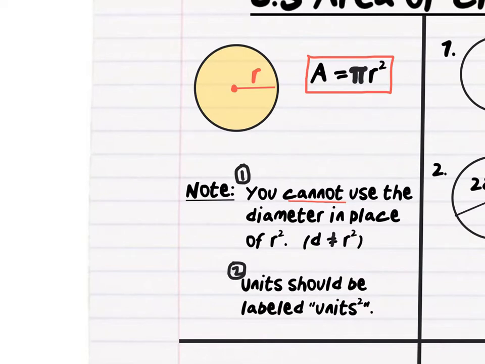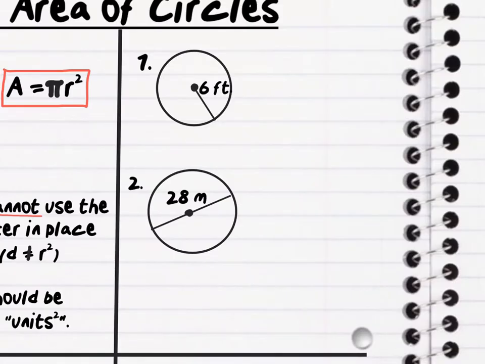So if we're talking about centimeters, you'll put cm and then a little 2 on it. All right, if we're talking about inches, it's inches and a little 2, in and then that little 2. Now on the upper right side of your notes, I want you to write these two examples down, draw the circle, and then label the parts as you see on your screen. Pause the video to do so, and when you're ready to continue, press play. Please pause now.